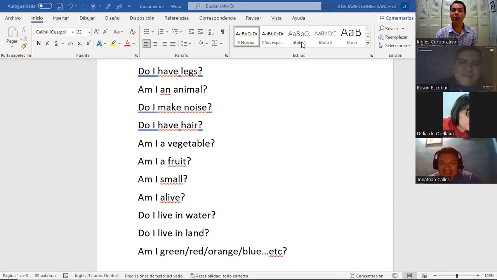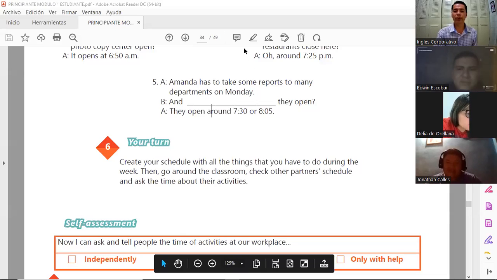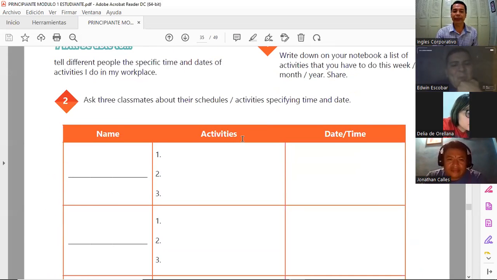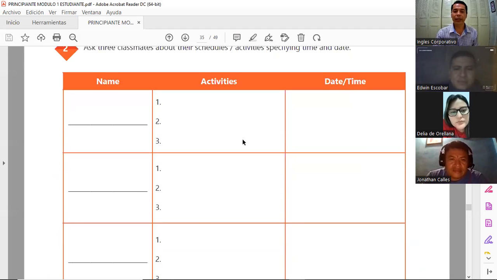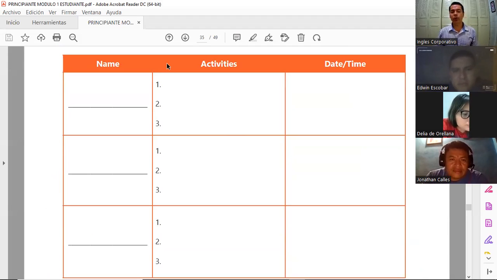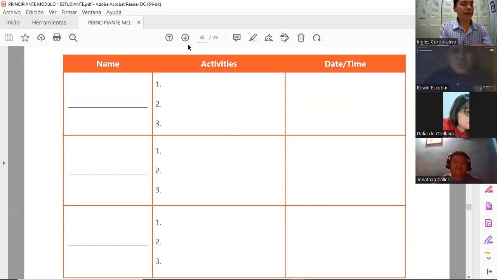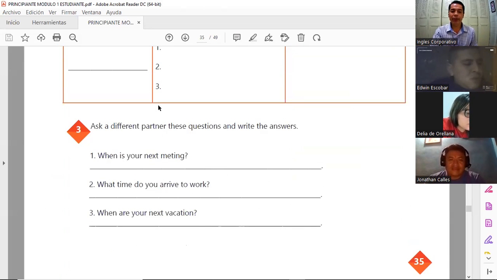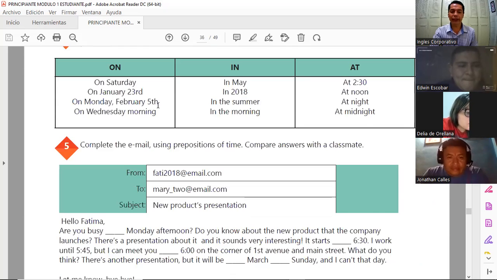Now we're going to come back to the book, right? The book. Give me a second. Okay, good. Now let's start with this activity, right? Look, I will need three students to do this activity, right? Three volunteers. Let me see what time it is. Too short time. Tenemos muy poquito tiempo. Entonces, mejor vamos a dejar esta actividad para mañana, ¿les parece? Yes. Y nos vamos a las preposiciones, yes?